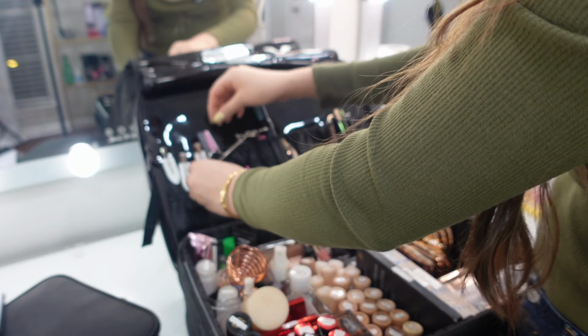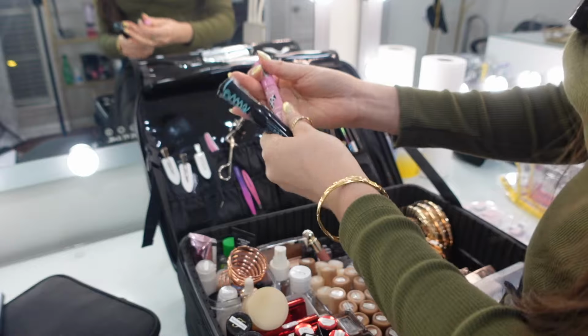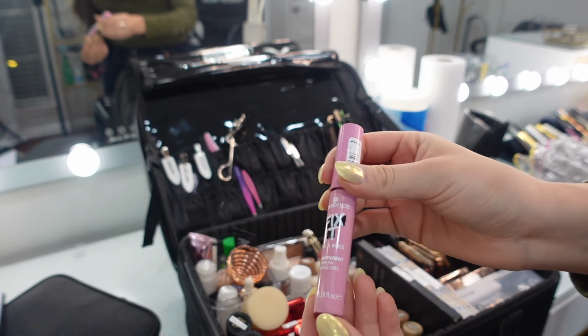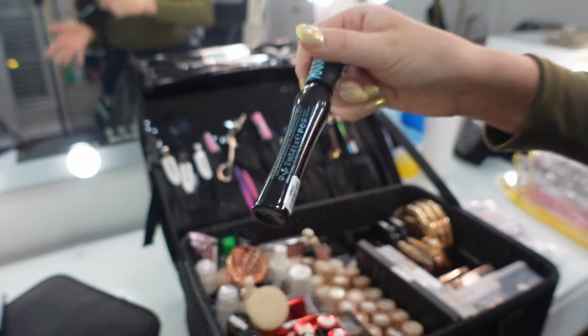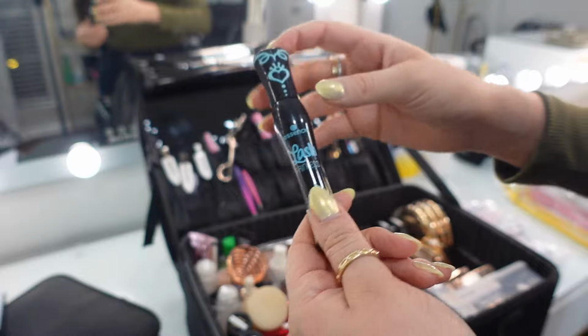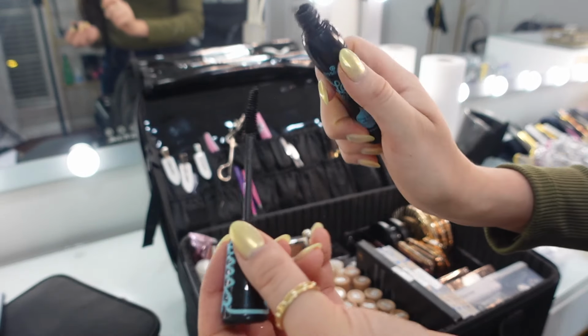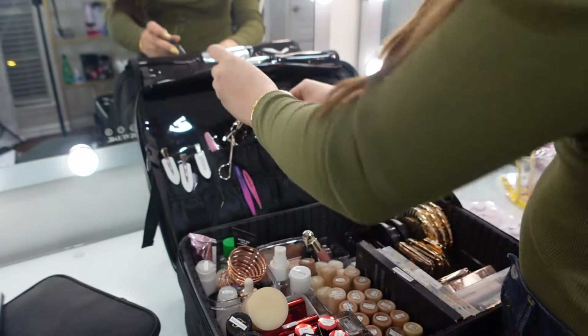I have the razor just in case, some eyelash curler, and then I have this brow gel that is from Essence, and it's really good. It's really heavy duty. I recommend it. And then I have mascara that, okay, this is another thing I don't think you need to spend so much money on. The reason why you shouldn't be buying an expensive mascara is because you're not going to be using the wand. So just buy something that's waterproof in the drugstore section and you're good to go.